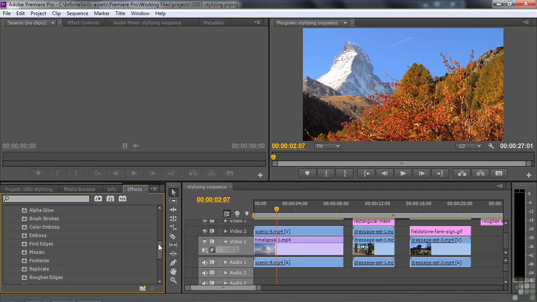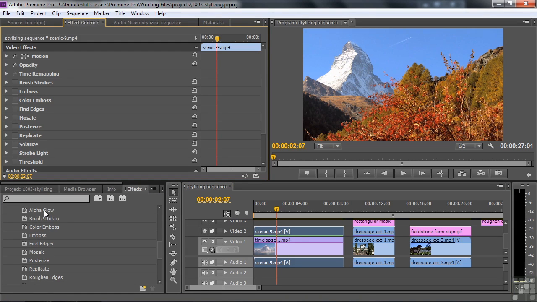Stylize effects tend to affect the color of a clip. We're going to work through these guys alphabetically by going to this clip over here and taking a look at it in the Effect Controls panel. And we're going to start with Alpha Glow. But you're going to notice that Alpha Glow is not applied to this clip. That's because this clip is a video clip, and Alpha Glow needs an alpha channel, needs some transparent area in the clip for it to work. And almost all video clips do not have transparency. They are solid top to bottom, left to right. So you need something that has transparency, and that's typically a graphic or text.